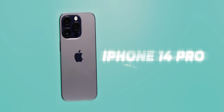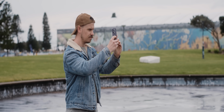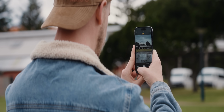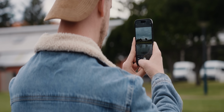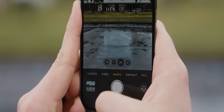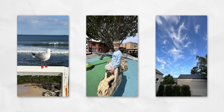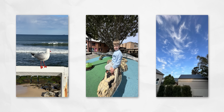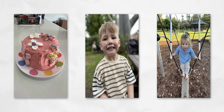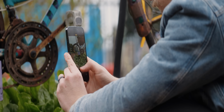And yes, whilst this phone does feel like it has less shooting options compared to either the Pixel 7 Pro or the Galaxy S22 Ultra, you do get just enough versatility with that ultra-wide, the wide, and 3x telephoto lens to still make it a great and pretty fun camera system to use. But then more importantly, the images and videos captured using any of the 4 lenses on this phone, selfie camera included, look pretty much the exact same across the board. And for me, that aspect is the most impressive feature of this entire camera system.